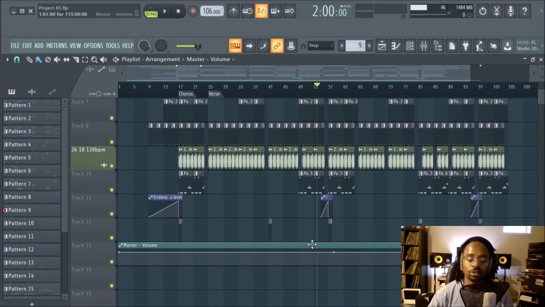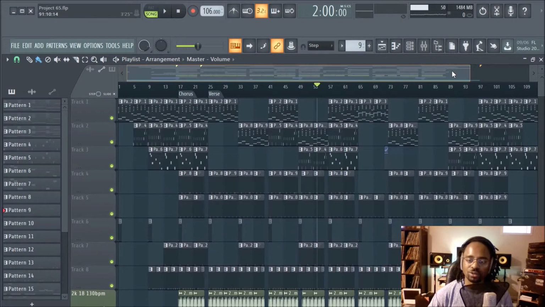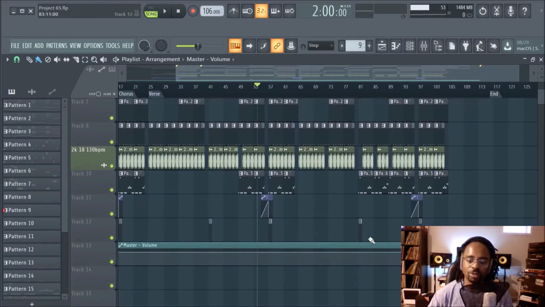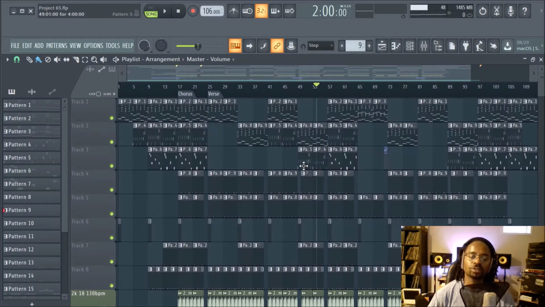So it's definitely a great way to, if you didn't want to end a beat with chords or whatever, I'll show you two examples. That way you can have it fade out into a nice fade, and you can control it based on exactly how you want it. So the markers are helpful, especially when you get lost in madness.